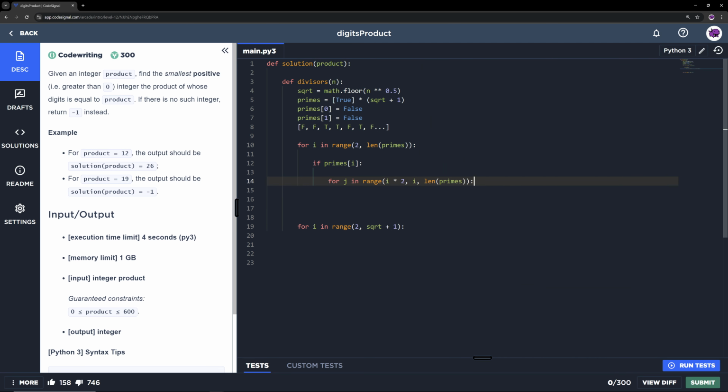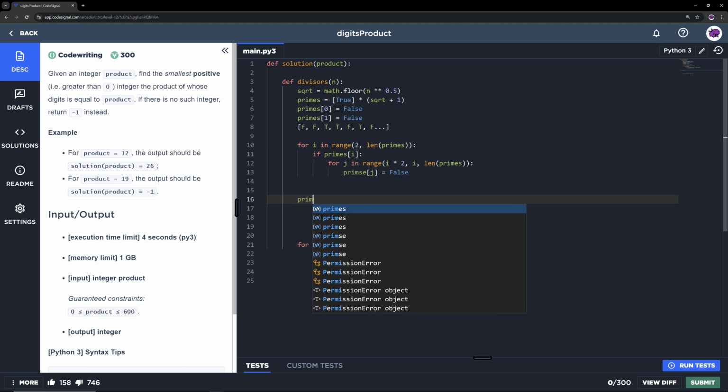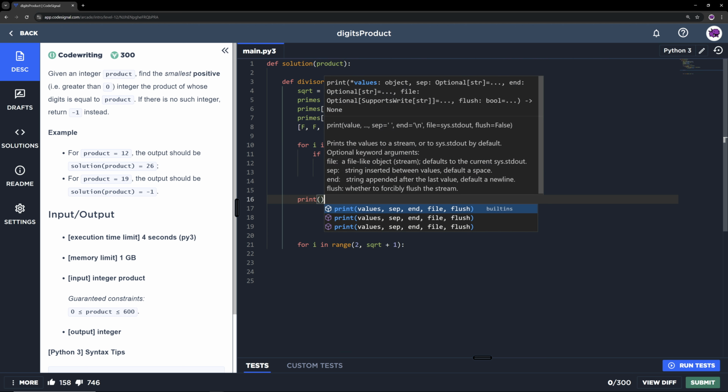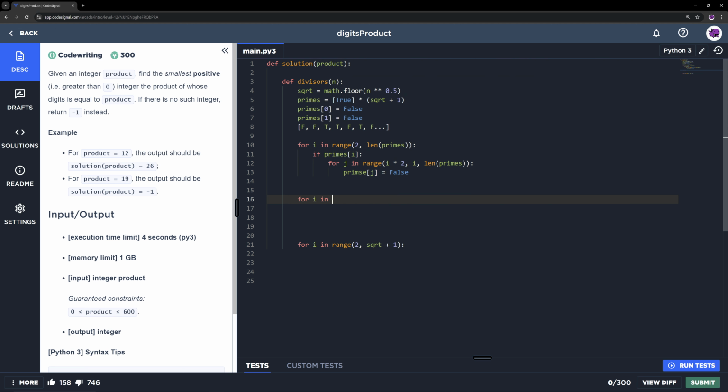Yeah, I think so. So it jumps on each step by i. On each of these, I set primes of j to false. So this is the sieving method, and at the end of this, everything that remains true is going to be a prime number essentially.